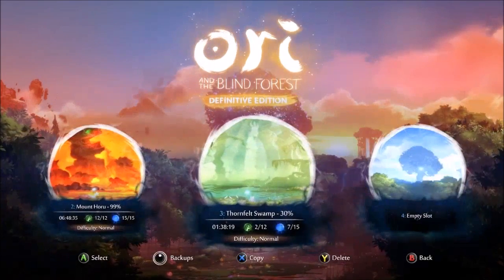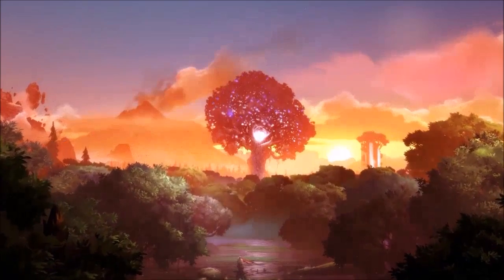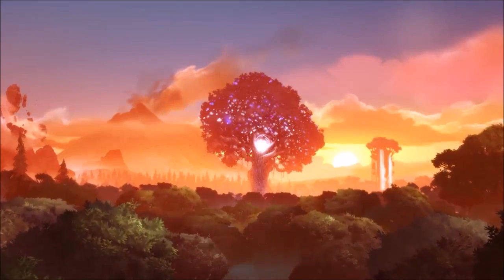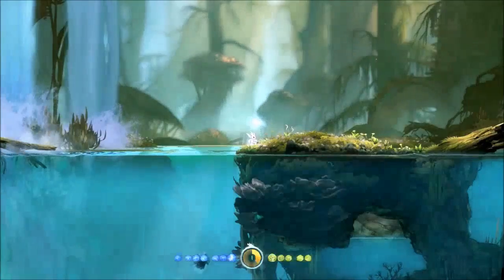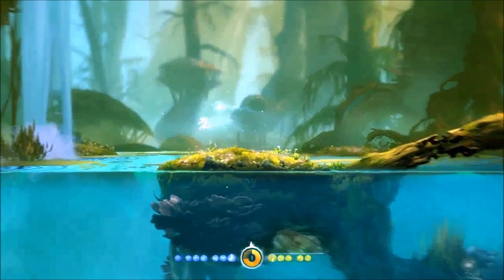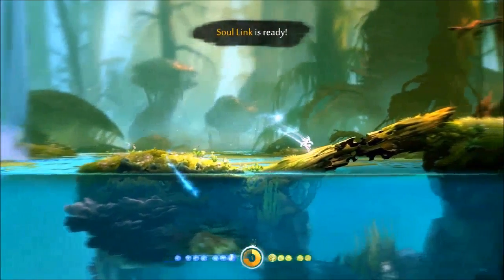Last time, we had just restored the Ginso Tree. The waters now flow clean and pure through the Forest of Nibel, and we were attacked by Kuro the Great Owl, the Dark Owl, the Evil Owl, and landed here. That weird little Gumo guy saved us. So now we're in a brand new part of the Thornfeld Swamp. Got some exploring ahead of us.